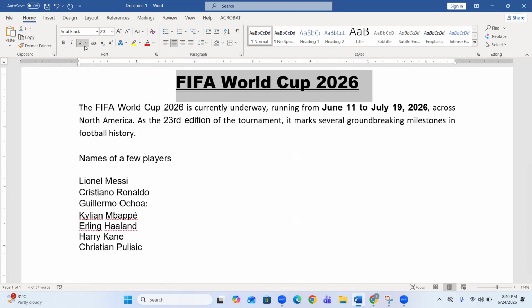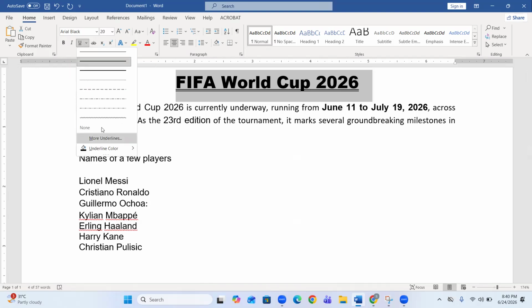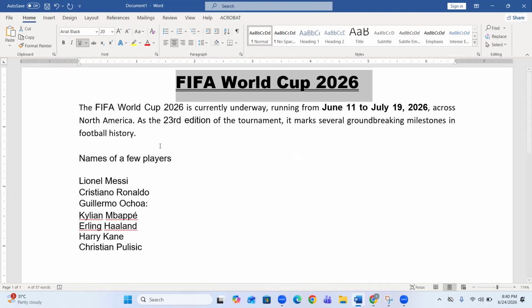So you can simply click on this arrow, which is below, which is showing you certain options, and then it is going to show you different underlining options that are already available. So in this manner, you can make your text look nicer, look neater as per your requirement using these options. Now moving further, you can see the word 23rd. Normally the word 23rd contains RD a little above, which we call superscript.